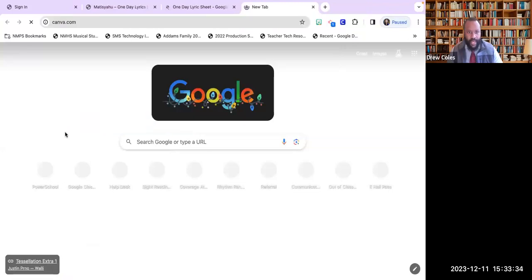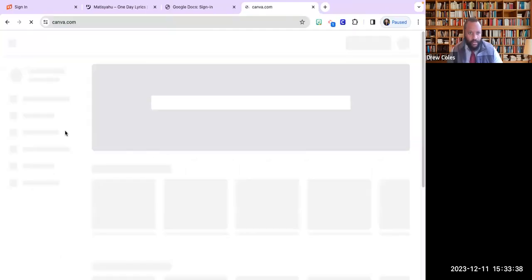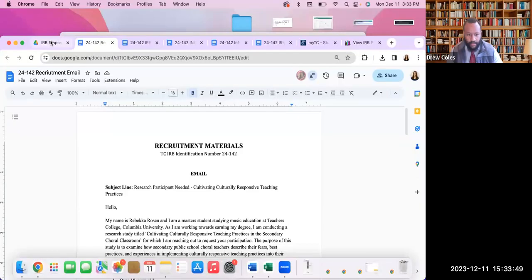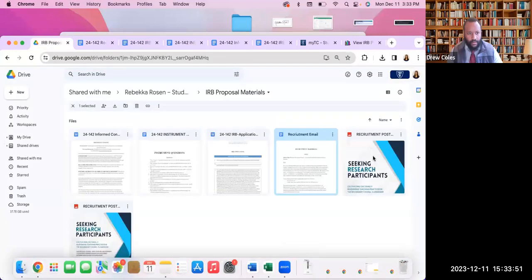And while you're doing that, while it's opening, go back to your Google folder and just delete the ones that are there. Okay.